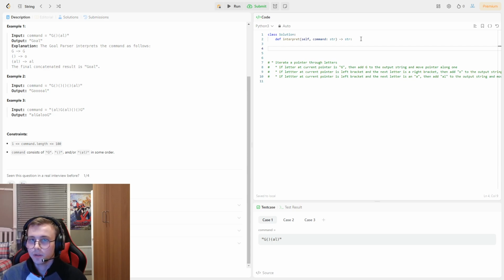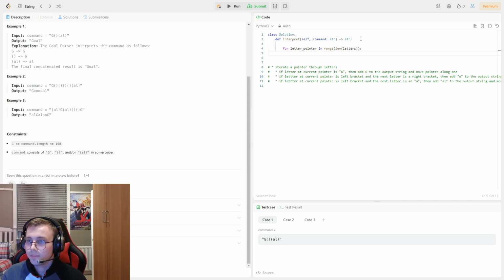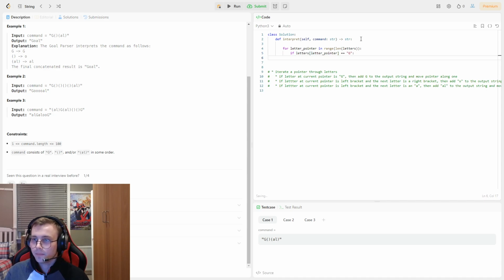The letters here are going to be the command: for letter_pointer in range length of command, if command at letter_pointer is equal to G, then output.append G.